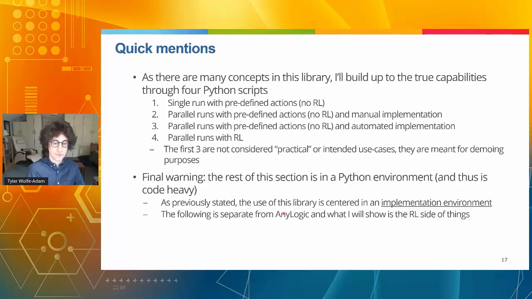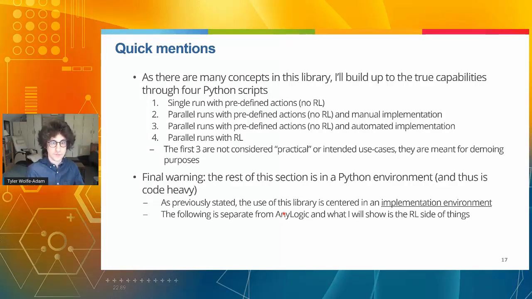And then there are a few classes provided with the Alpyne library which help automate this process. So the 3rd script will show an automated implementation of this, and the 4th one will show an RL example, how you can use Alpyne for RL training in any sort of RL library.